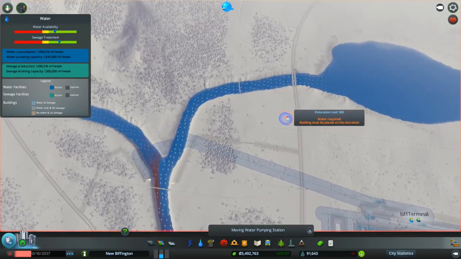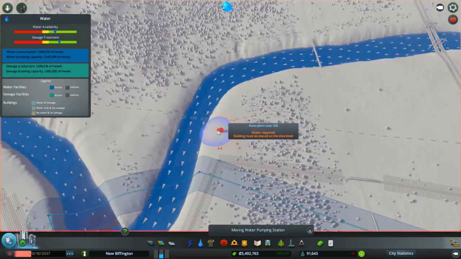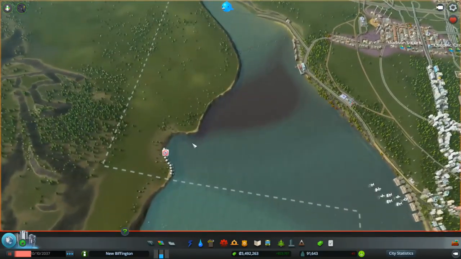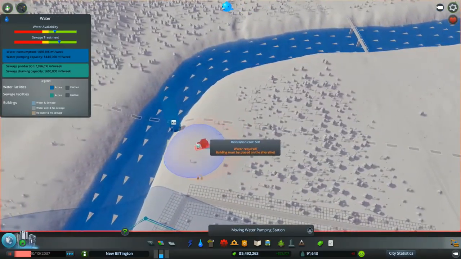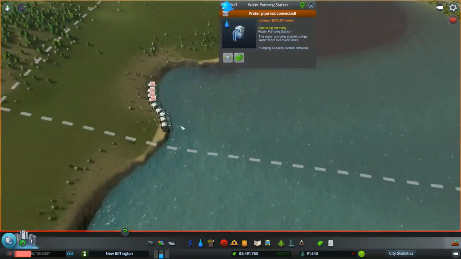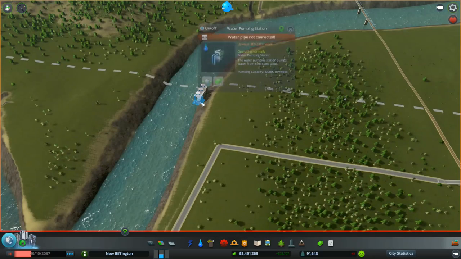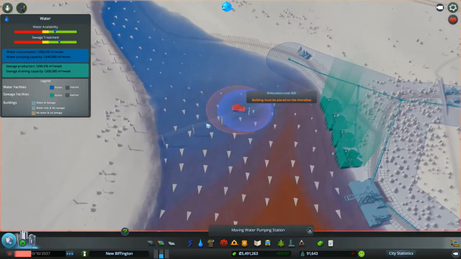You are now being moved out of city limits. You're going to be moved up here. As far up as we can go. Water pipe not connected. Yep, you're going to tell me that every time, aren't you? Okay, let's move them up. Get as close as we can. And that'll be it then. They are going to stay up there. I'm not going to move them again. Because they are then going to be above the flow, or at the top of the flow. And any pollution's coming out at the bottom, which is how it should be.